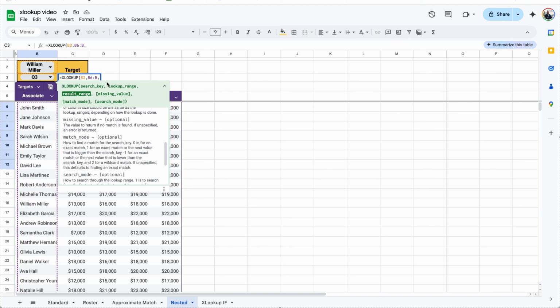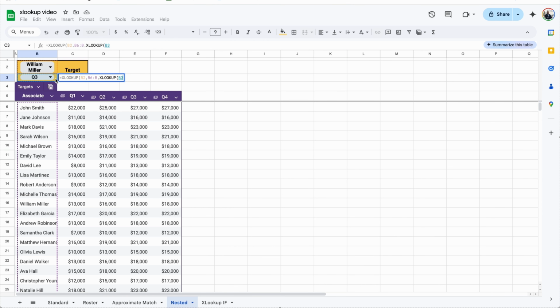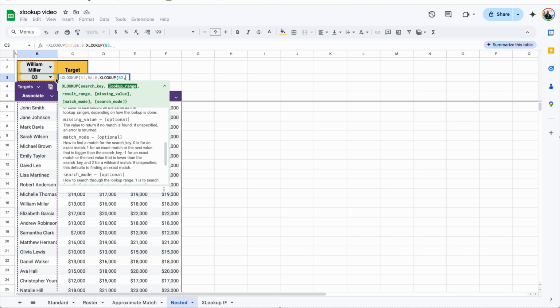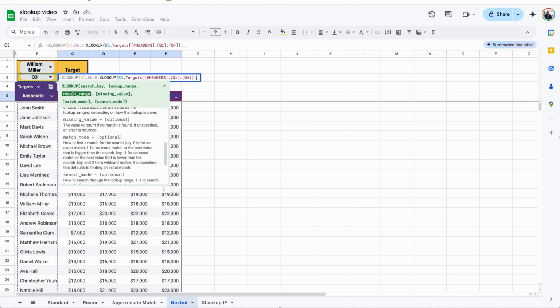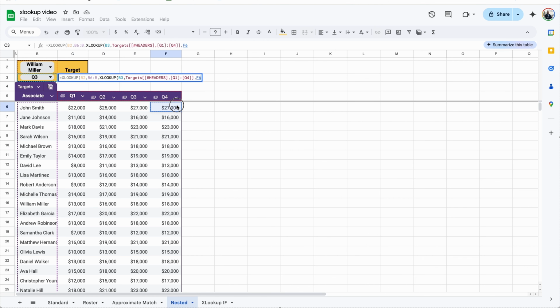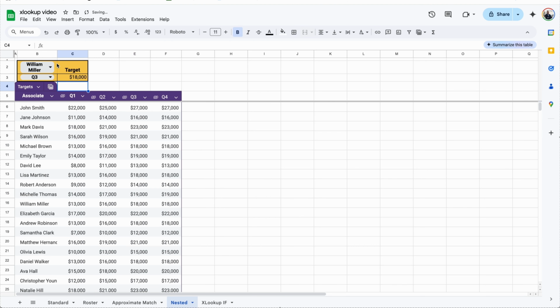All right, so the result range is where we're going to have to nest another XLOOKUP formula, because we don't want to just do Q1, just do Q2, just do Q3, and so forth. So we're going to type in XLOOKUP. We're going to select our quarters, put a comma, select our range. This will be our headers, put a comma, and then now we're going to select the entire database option. So we're going to go C6 all the way through column F. And now once I press enter, we have a hybrid between the two.